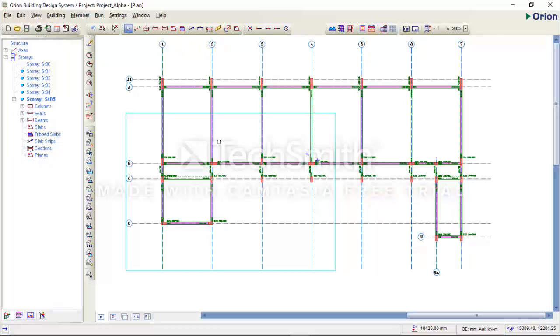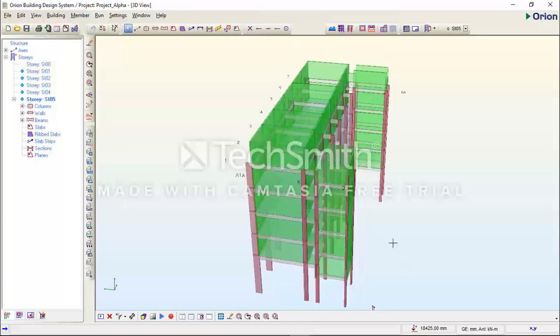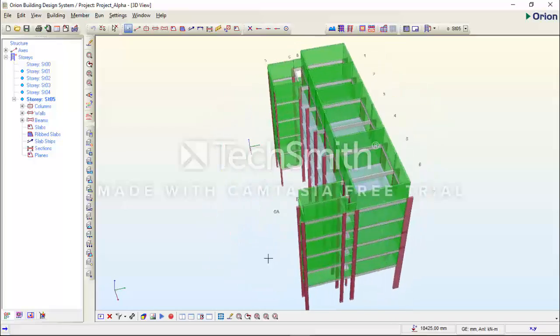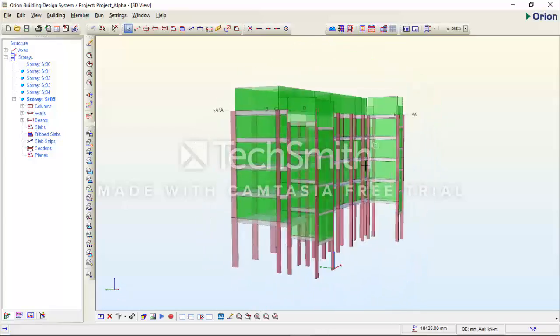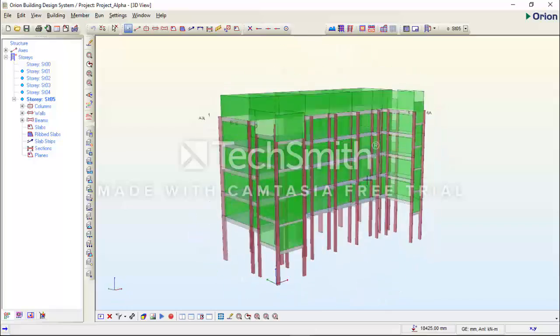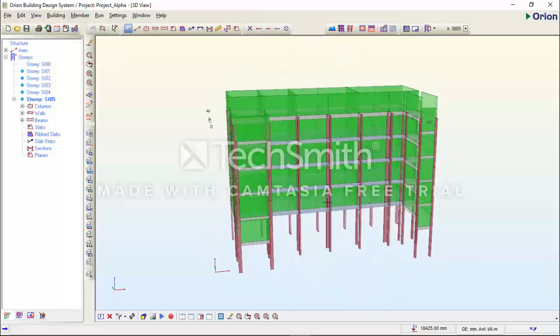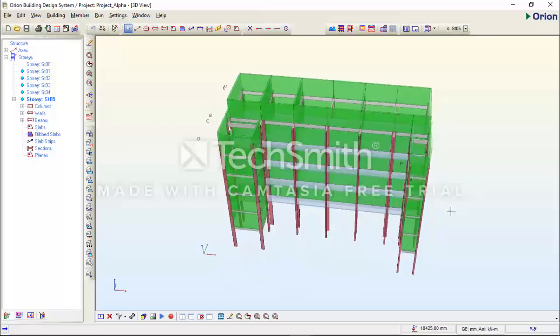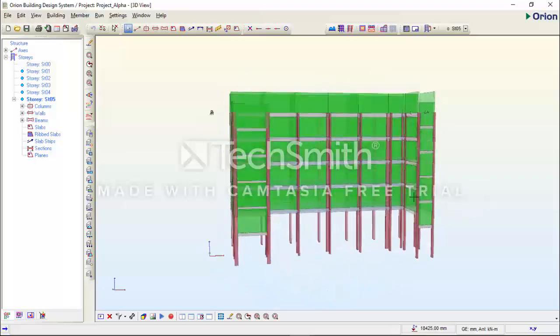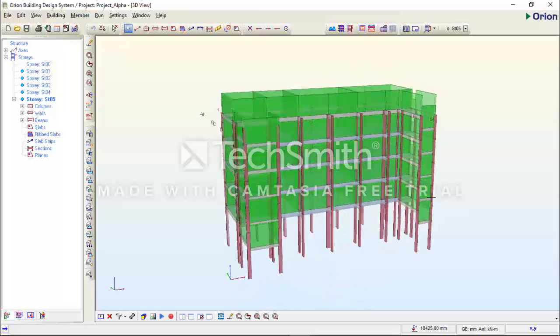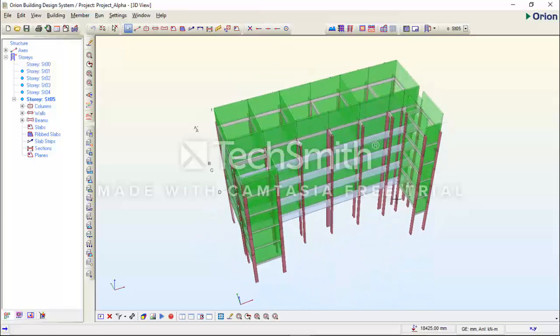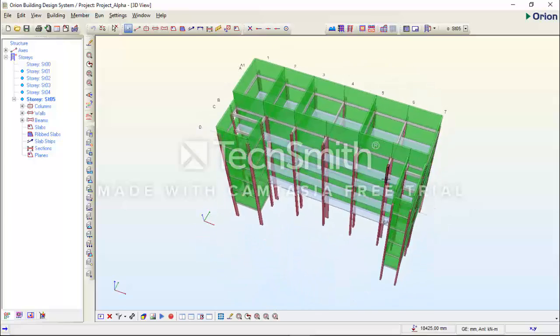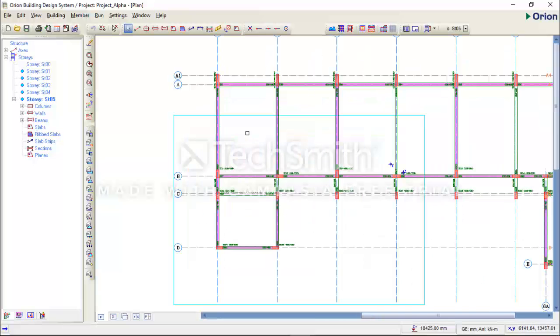So you can see in my story 5, my slab element was not copied. So I should show you the 3D view. You will see that the load was copied. The load on the beams is for a 2.9 something meter high wall. I'm going to reduce it to 1 meter because the height of my parapet wall is 1 meter. I'm going to change it and reapply my wall load on the beams.